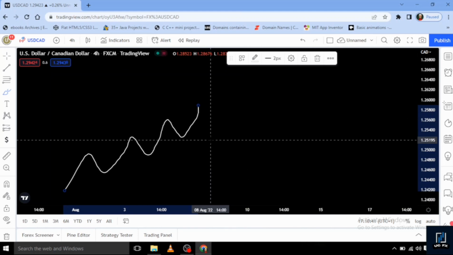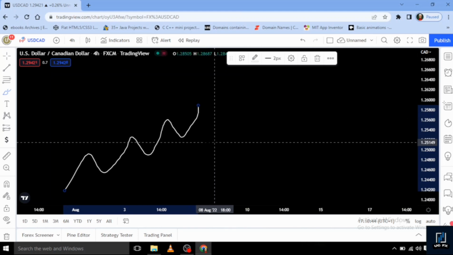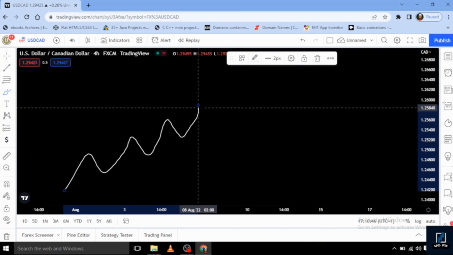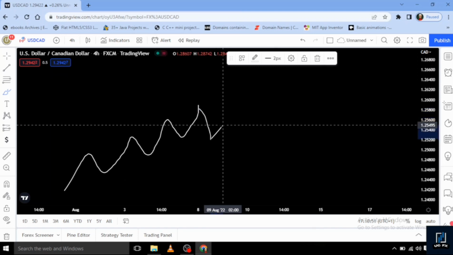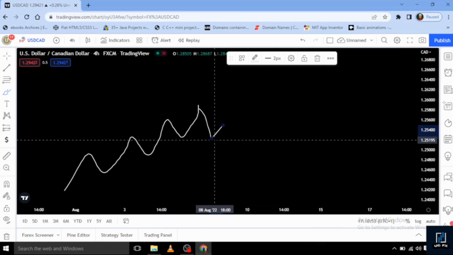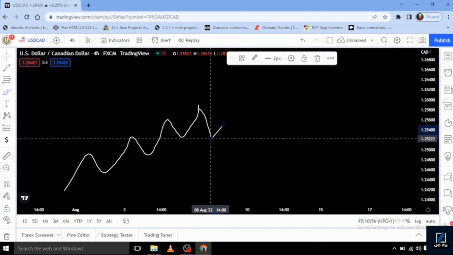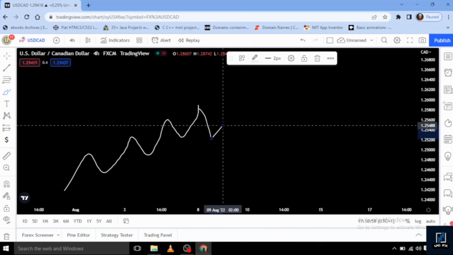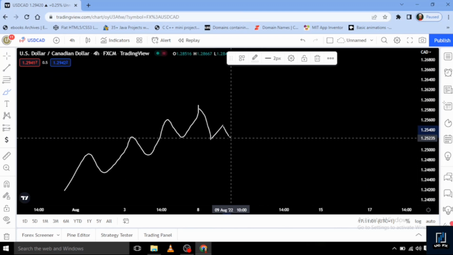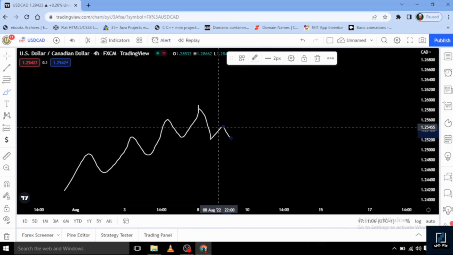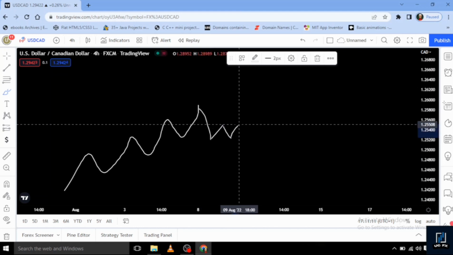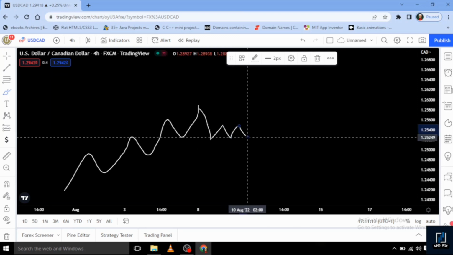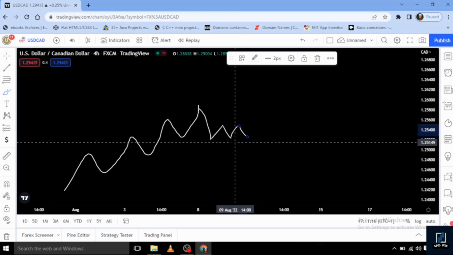So how are they going to do this? Let's watch out. The market would first of all start ranging. Each time the market moves up, most traders will start buying and put their stop loss below this area. Then each time the market moves a little bit down, most traders again will start selling and putting their stops above this area. So it keeps repeating. This is what we actually call generation of liquidity.